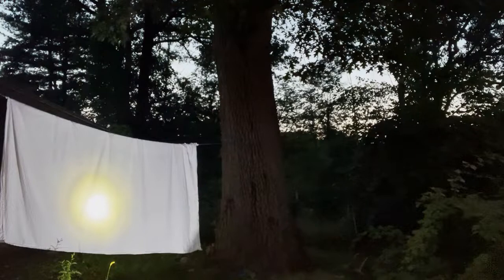All right folks, we have nightfall. The rig is set up and it's time to start fishing for some moths! Did you know that moths belong to the second largest order of insects called Lepidoptera? The first largest order, Coleoptera, is beetles — which are in fact the most numerous animal on earth. Lepidoptera consists of over 135,000 species of moths, and scientists think there may be another 100,000 species left to be discovered.